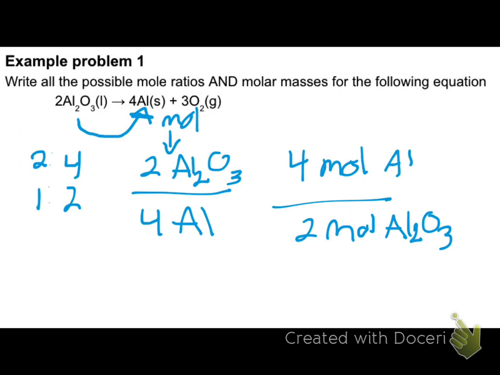We have 2 conversion factors because sometimes we'll be going from moles of aluminum to moles of aluminum oxide, and sometimes we'll be going from moles of aluminum oxide to aluminum, and we want to make sure that we're able to cancel out this portion of the units so that we wind up with the units we want. So it's important to pick the appropriate conversion factor.